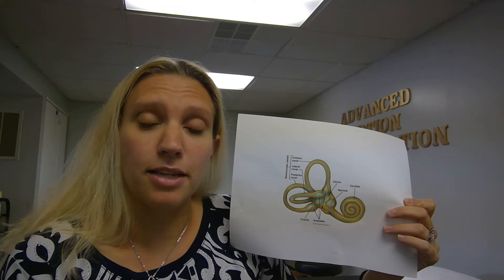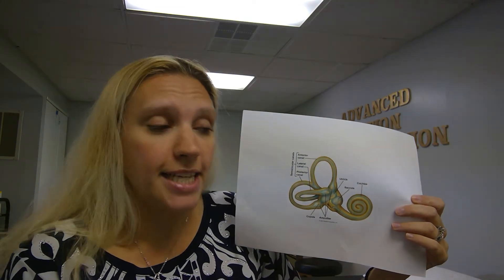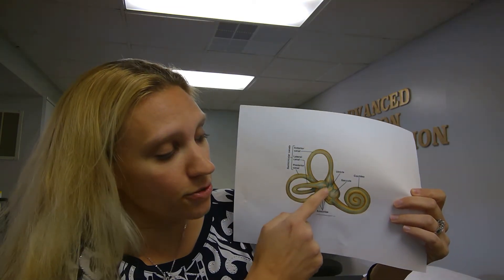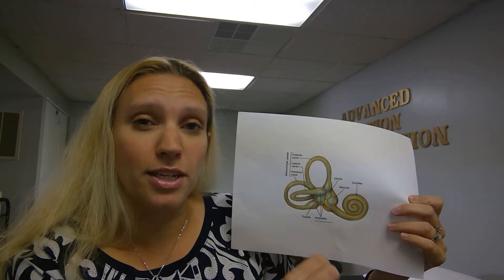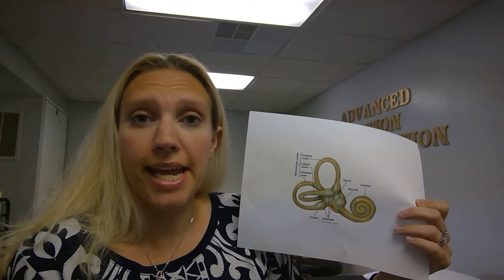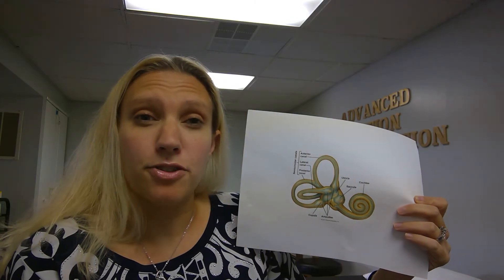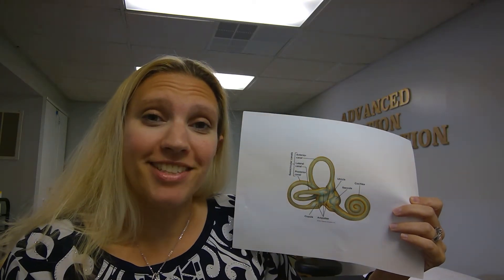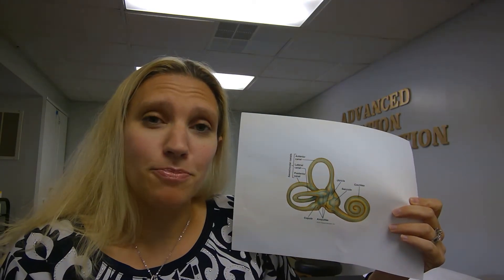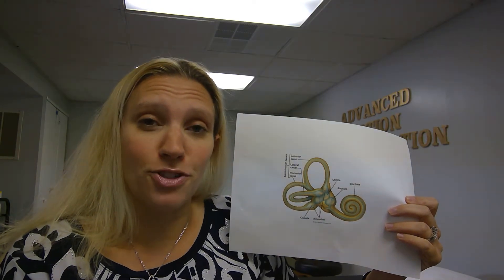In a person having room-spinning sensations and positional vertigo, what is happening is these little crystals that are supposed to be in the utricle actually break loose. This can be from trauma, from age, from surgery, sometimes whiplash or being on a roller coaster ride — or they call it insidious onset, meaning it just happens just because, unfortunately.